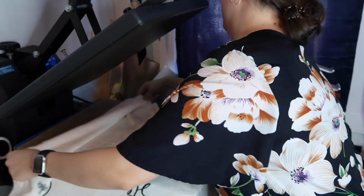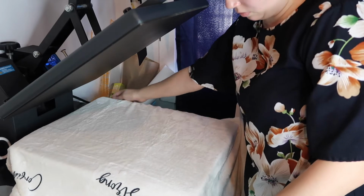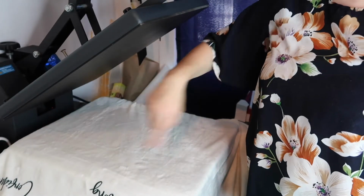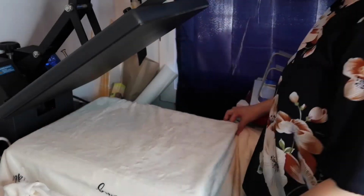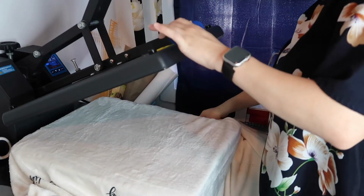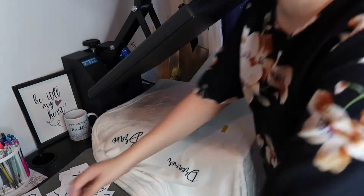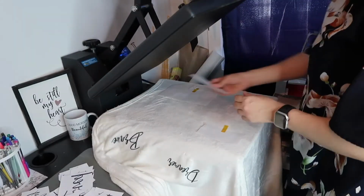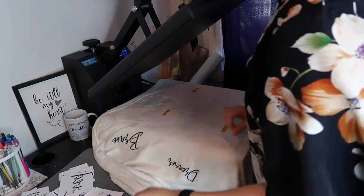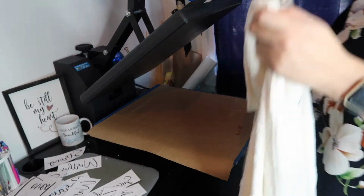So I think now I'm just gonna start doing it this way. So my words are gonna be horizontal this way. So again, I'm gonna pre-press it, trying to straighten it out a bit. Okay, so now we're done on this side. So now we're gonna move on to the other side.